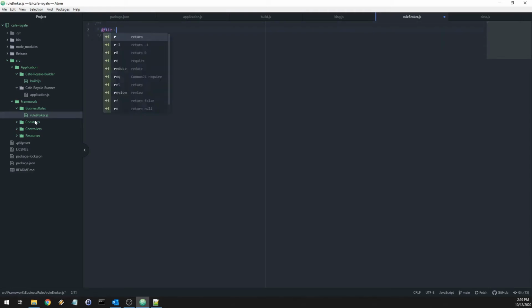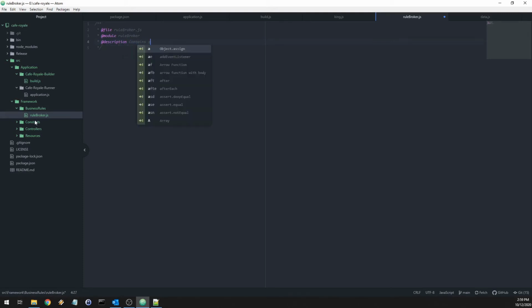At file, rulebroker.js, at module, rule broker, and a description. The description: contains all the functions necessary to manage the business rules systems. And then some requires.